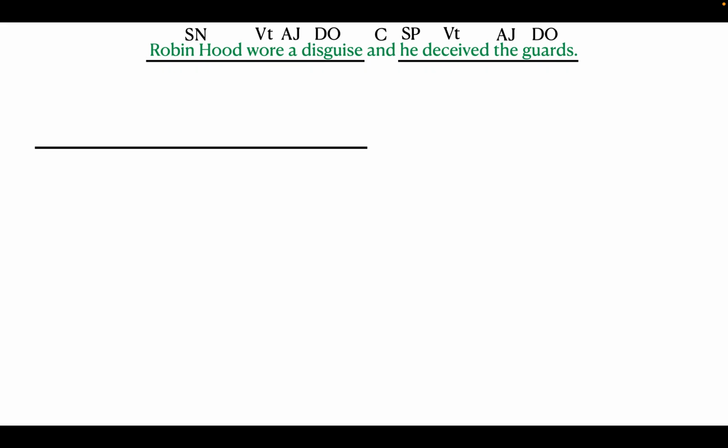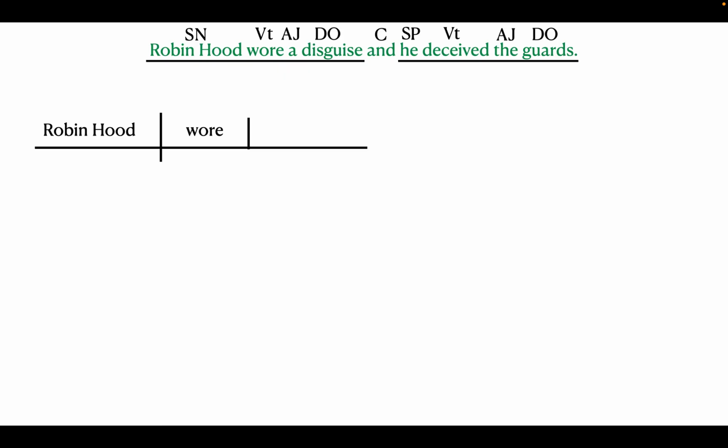So as always, we start with our horizontal line and we have our vertical line to separate the subject and the verb. We'll do the first independent clause on top and first, and then we will do the second independent clause separately. So our subject is Robin Hood. What is being said about him? He wore. If you look back at chart A, you'll see where the sentence patterns are. It will show you the way that the lines are set up on our diagramming.